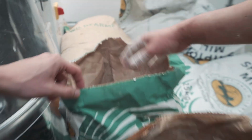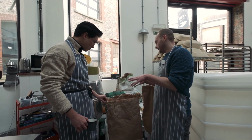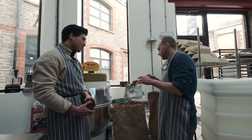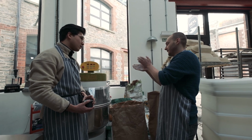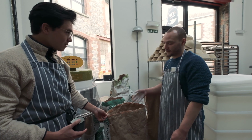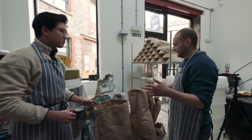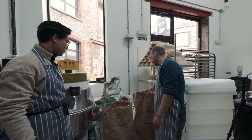I typically blend two or three flours to get the result that I'm after at any one time. And these all have different protein levels? Yeah. A high gluten white flour, like from a supermarket, or from Canada or Kazakhstan or Ukraine, you're looking at 13, maybe up to 15, maybe even beyond protein content. We're typically working in the 9 to 12% protein range. Just British growing conditions, basically. Yeah, British growing conditions, these older varieties, so taller straw wheats. A lot of these flours were relegated to biscuit making or cake making, and then there's a movement to bring them back.